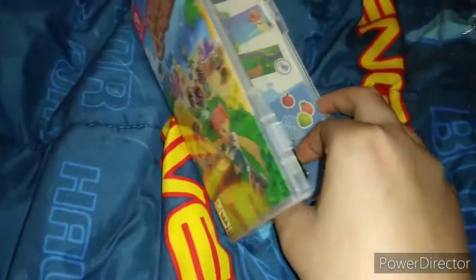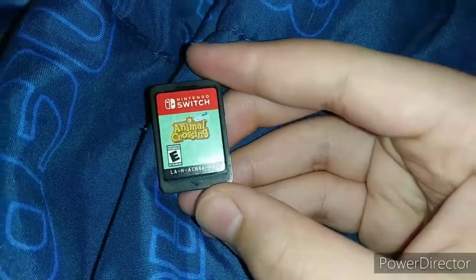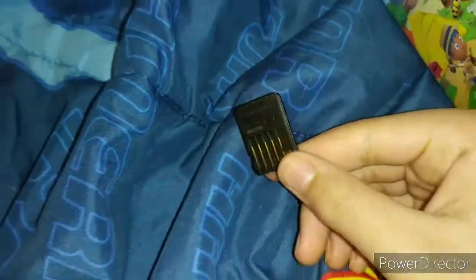Let's see what this little thing right here is, the game, Animal Crossing. It's like a green cartridge, it has little leaves on it, it's really cute. So now I'm going to go get my Switch, and I'm going to put it in there.